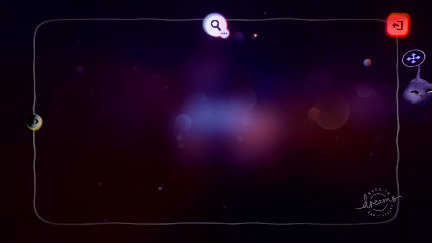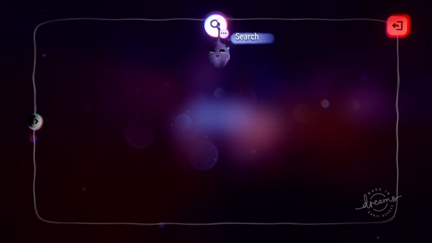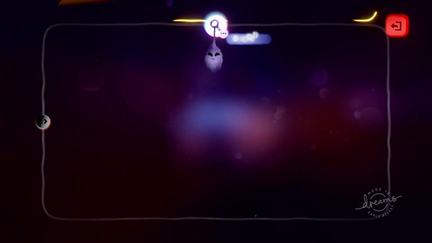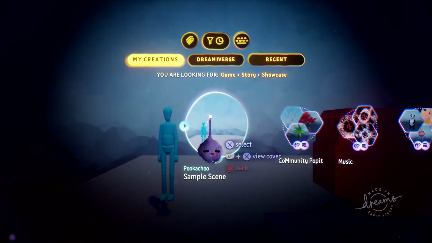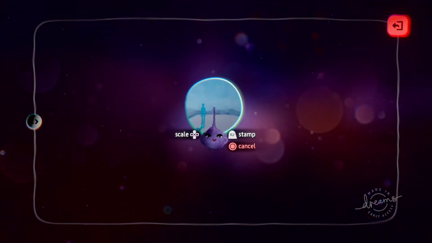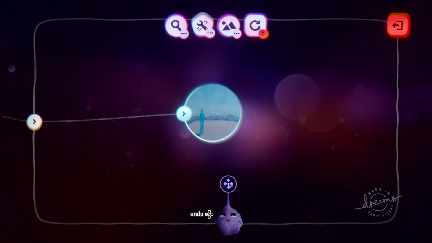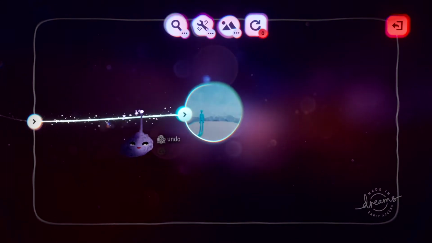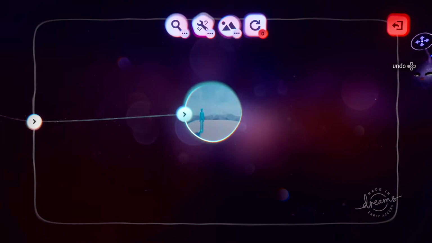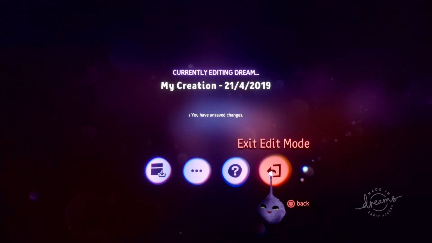And we could just exit out of here and save right away, but the way that you build a dream is you search through your stuff and it will show your scenes. So here's the sample scene that I made. Stuck that in a dream. It automatically says there's nothing else in this dream, so this must be the first level, so it'll just start you off in there.